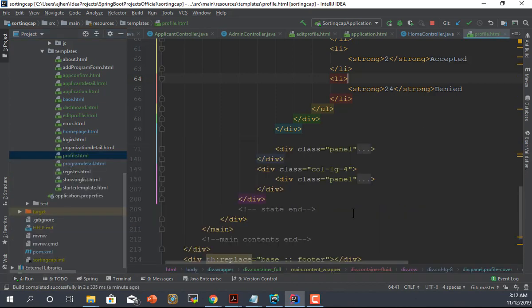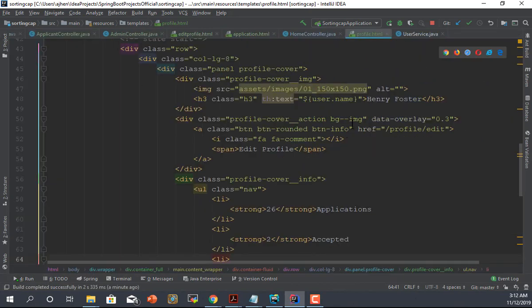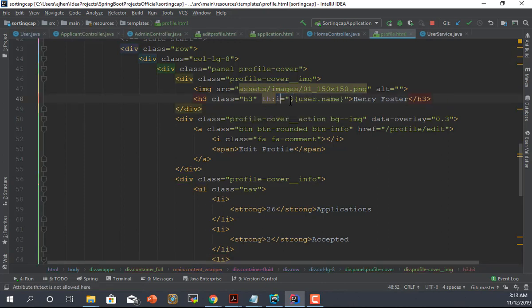Oh, I said name, and it's not name. It would be more complicated than that. I have to do the first name and then the last name. So let's do it inline.